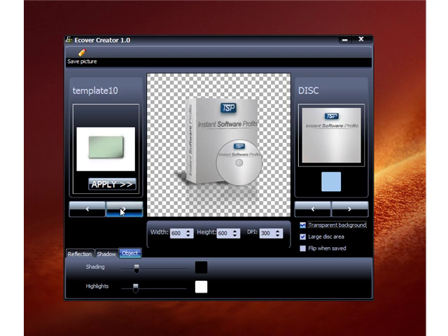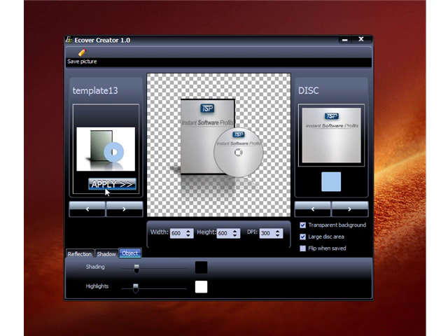And that's basically it. You see right here, you just move your arrow back and forth to choose the different actions that you want for your cover, and just push apply, and it changes it. This is the DVD cover, and so that's really about it.